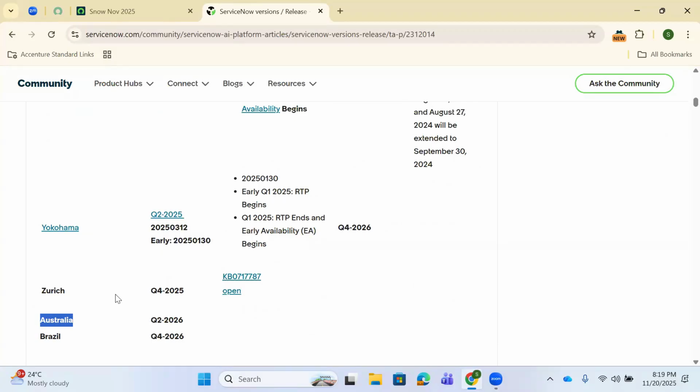So whenever there is a new version, your user interface and most of the functionalities will be upgraded. And you need not worry, we have a community again. So what is a community? People who work for ServiceNow are all part of this community. It's a big family, where you can share and gain knowledge.